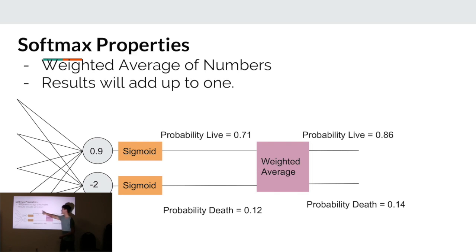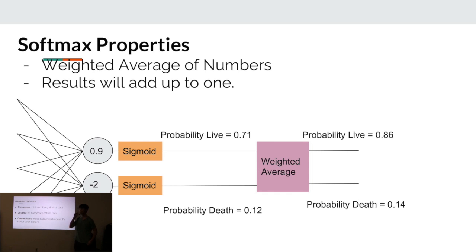This whole process of sigmoid and then weighted averages is called softmax. We mention this because it's important to know if you're going to build a neural network from scratch. I don't think we are, because we're using sklearn, and sklearn is incredibly convenient. But that's it for now.